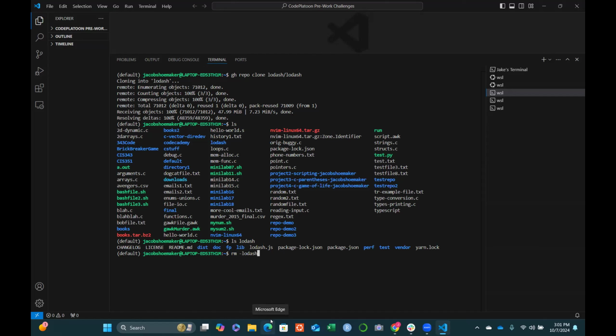Yes, sir. rm space dash rf. The R is for recursive, which tells rm to delete all the directories in there. The F is for force, so it doesn't ask you for every single file, do you want to delete this file? Yeah, exactly. And go ahead and hit enter. Okay. And everyone else, I hope you're doing that as well. And let me just check in to make sure everyone's caught up at this point.